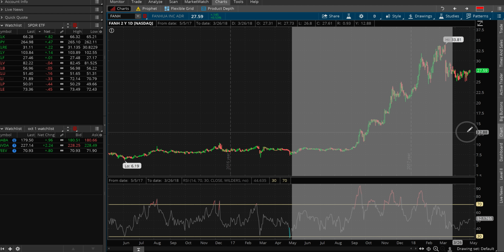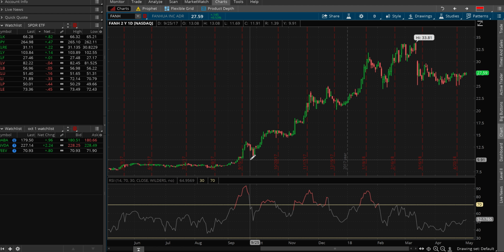Okay. Now, there are two ways to do it. Either you're trying to find a pullback setup, or you're trying to find a breakout setup, right? So we looked at the weekly time frame, and the RSI was over 70. Now, if you want to find breakout setups, same thing on the breakout. You can take a look at the shorter time frame. On the shorter time frame, this RSI is over 70 as well, right? And just before it was peaking out, over here it is over 60, right?